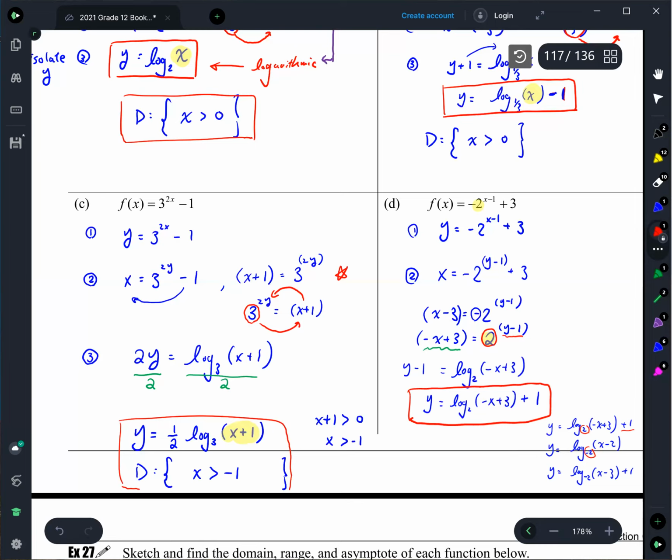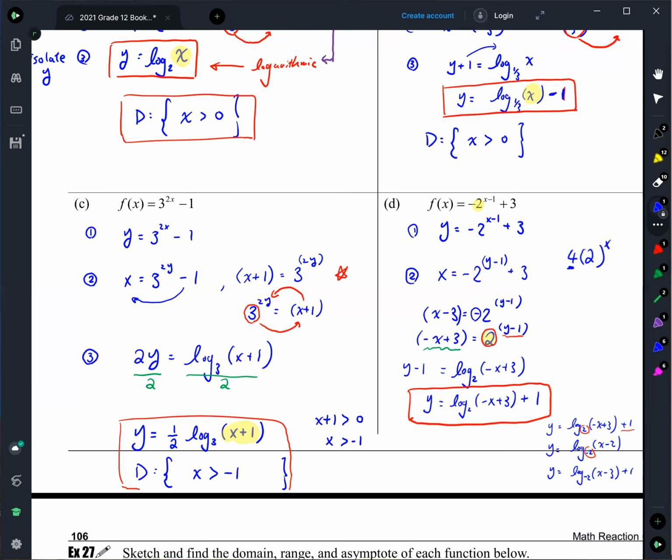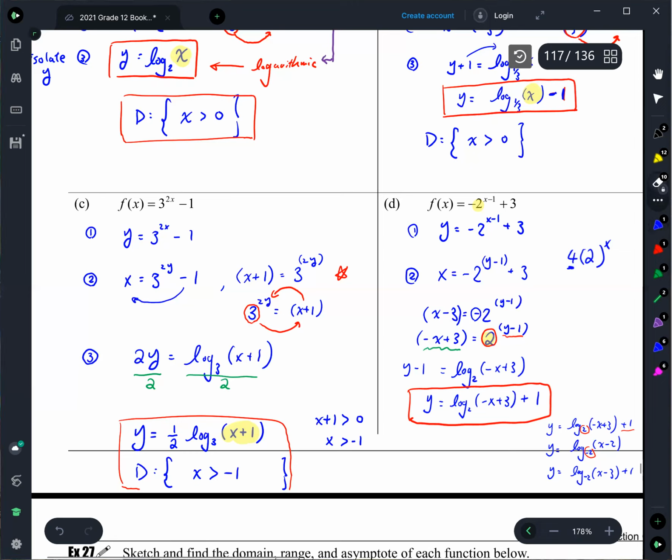So this is your function. Okay, I think this is as difficult as it can get, because you have more things to move over. I put this at the end for you to remember that if there's no bracket, it's not part of the base. So if they have something like 4 times 2 to the x, then the 4 is movable. The 4 cannot multiply with the 2 to become 8.